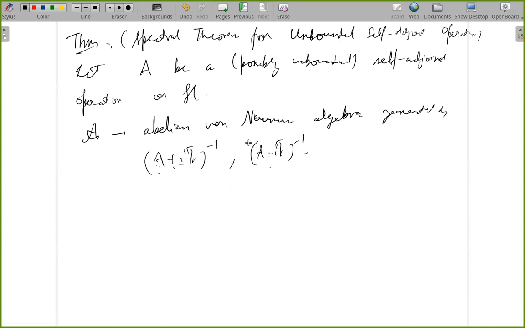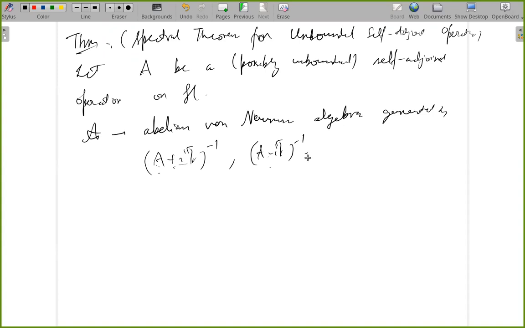Even in the general spectral theorem for unbounded normal or self-adjoint operators, the way you prove it is essentially to build the smallest von Neumann algebra generated by it. Since it is a normal operator, it will be an abelian von Neumann algebra, and in fact all the spectral projections will be in that abelian von Neumann algebra. That is the smallest algebra you should be talking about. You should not talk about the smallest abelian C-star algebra generated by this normal operator, because it will not contain the spectral projections. But once you get to the von Neumann algebra level, it will start containing them.